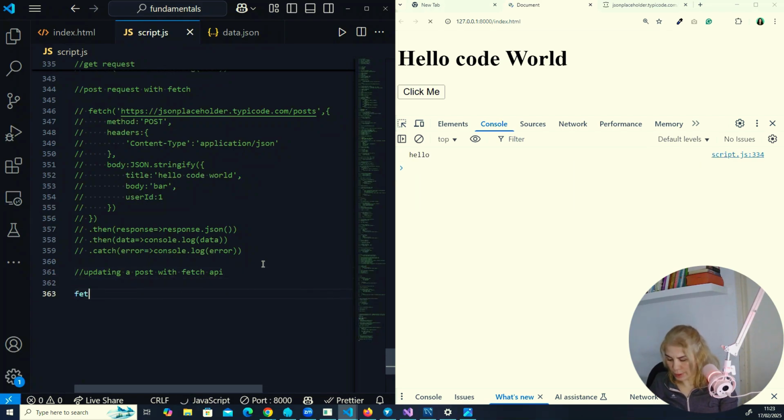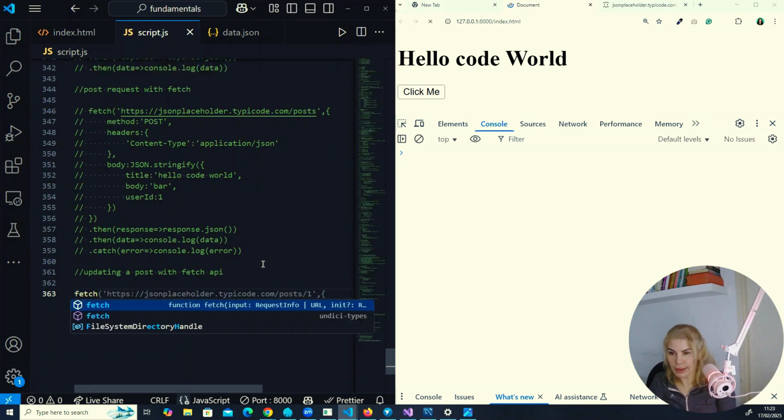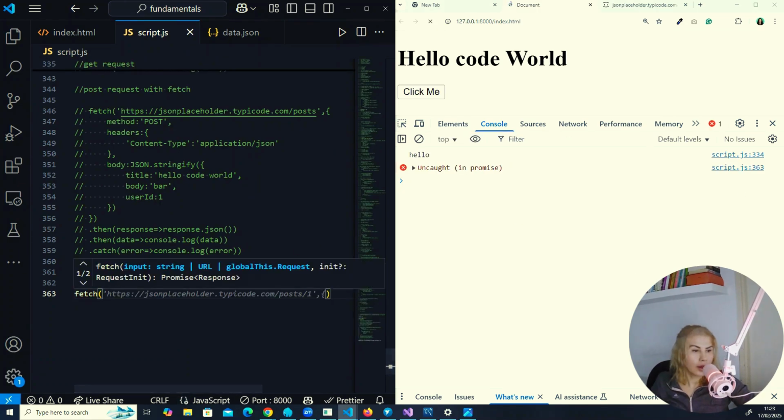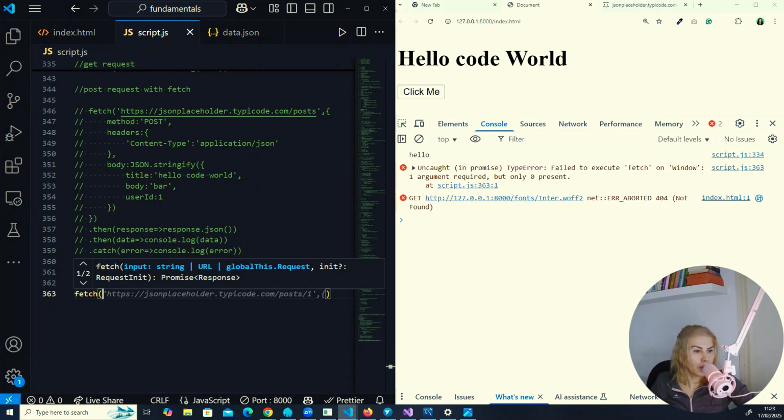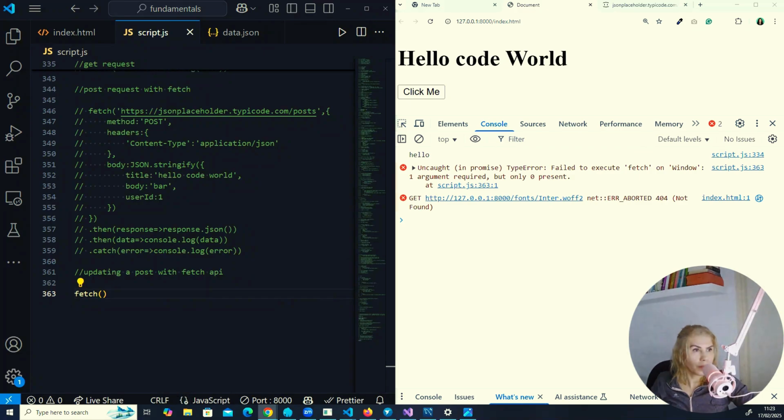The fetch method again here, and again we will have two parameters. First the URL and an object. In the object we will make it clear what we want to change.